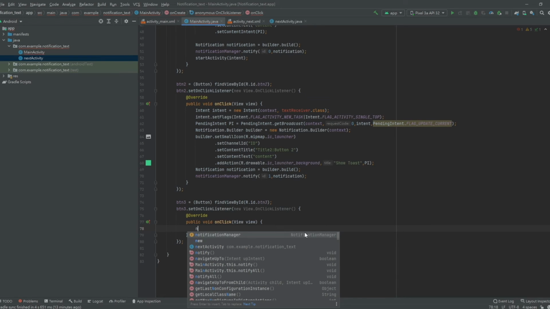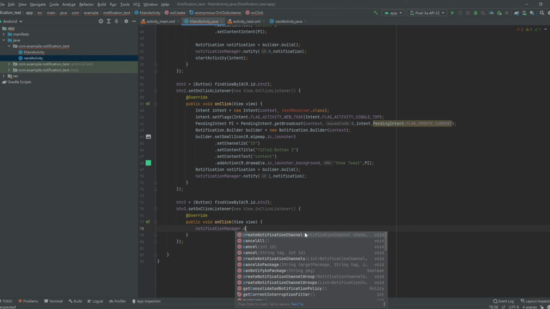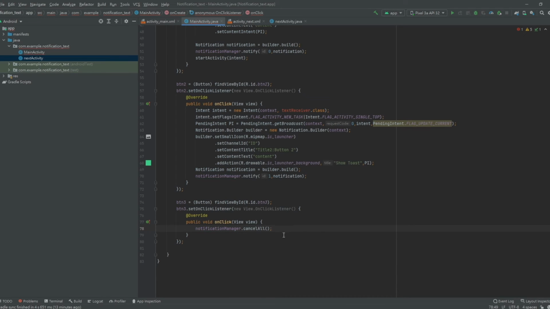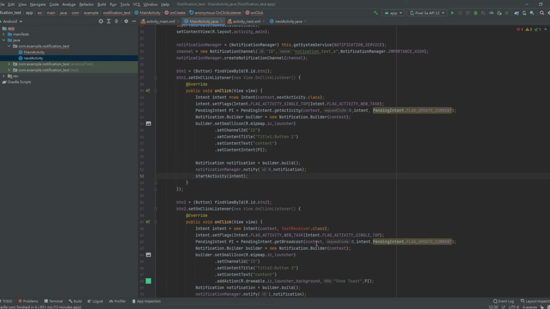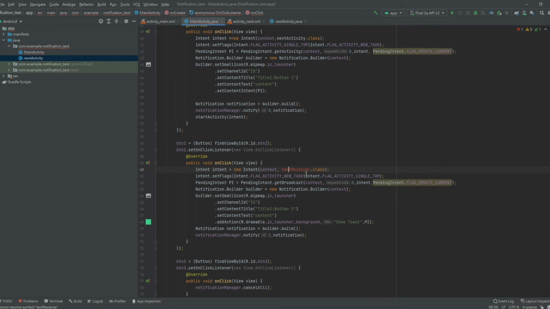We need to let the navigation manager cancel all the info that have been announced to the application. So we close it up. That's all. And then we have the test receiver button here.